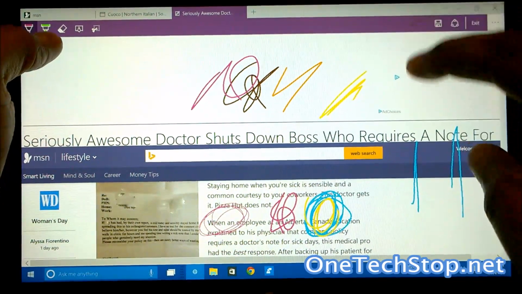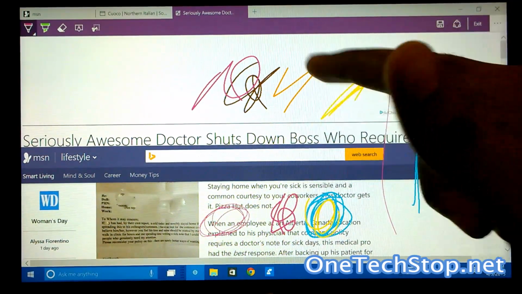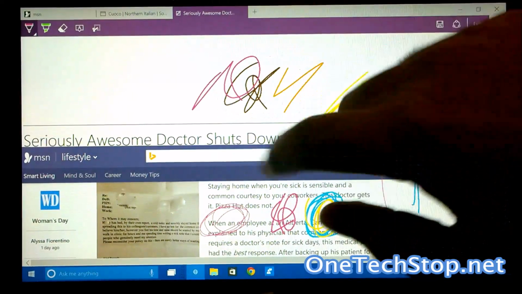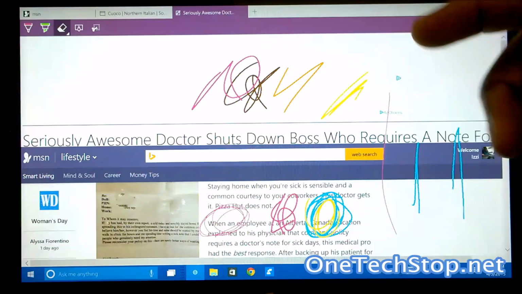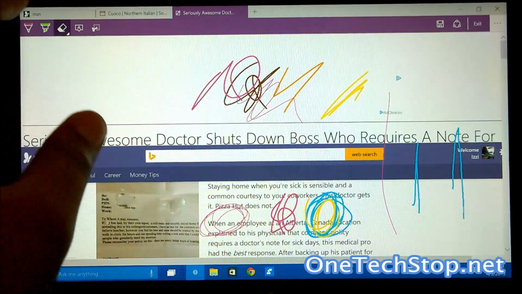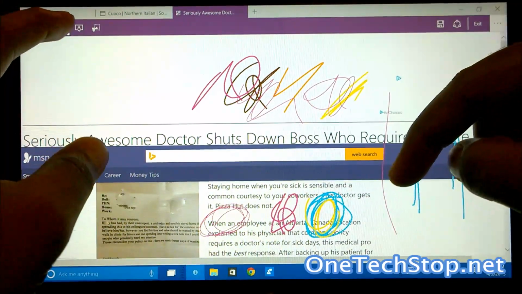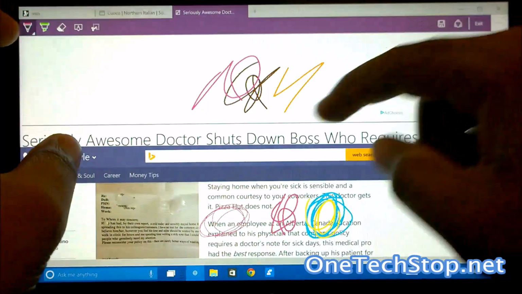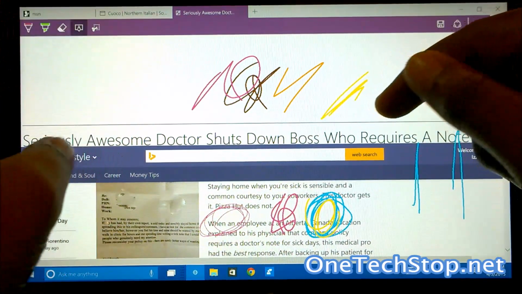So what it does is it clears the last entry you made. So these are the entries that are kind of permanent. There's no manual way to erase these. I think that would probably come in future updates. But for now, you cannot manually erase your different ink entries into the web page. So I do a clear all, but that's about it. It just clears the last action you took.